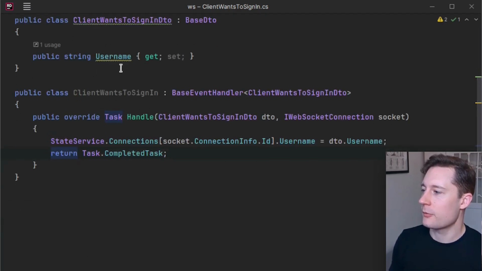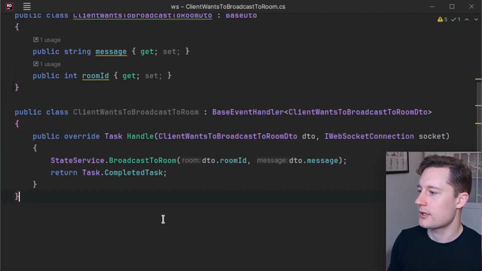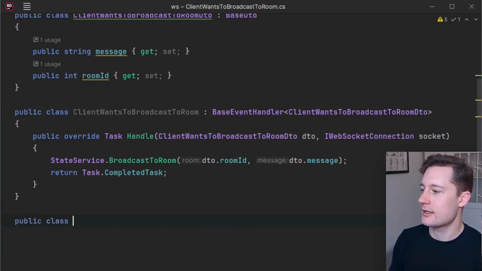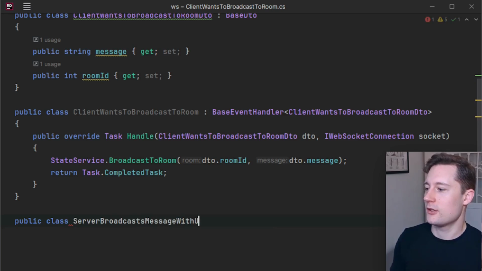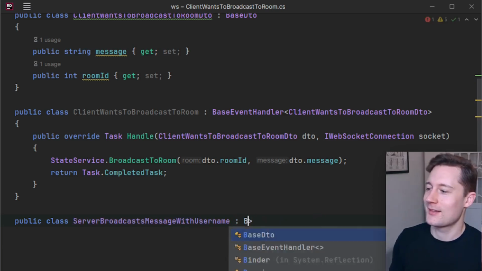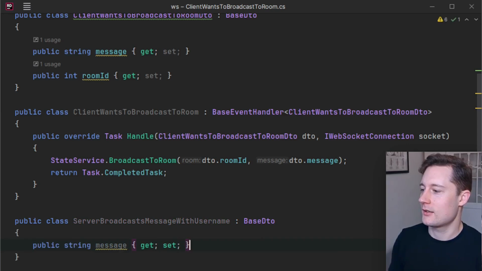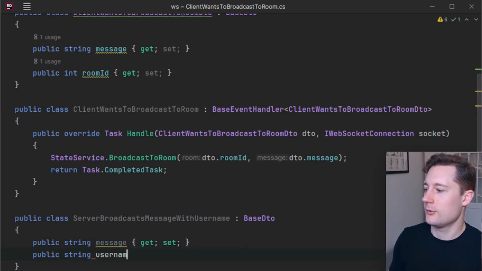And now when we get around to broadcasting, broadcast, client wants to broadcast to the room. I'll make a class here. Public class, server broadcasts message with username, extend base DTO. Public string message get set, public string username, get set.